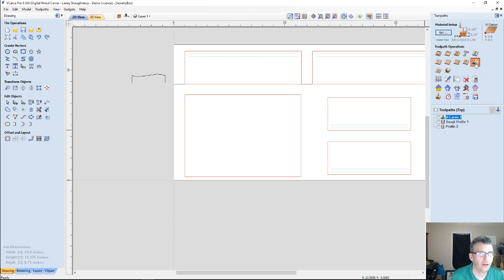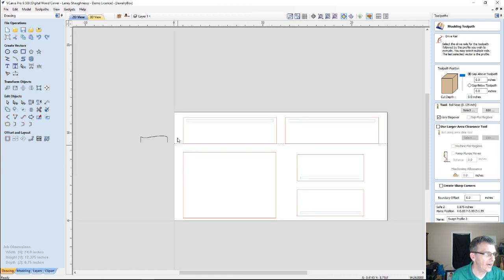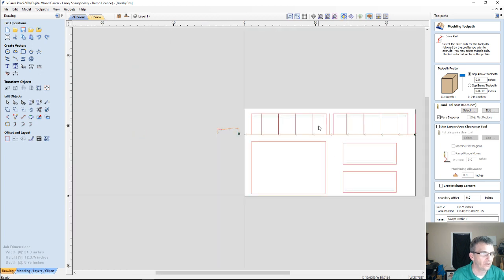Let's go and create our molding profile. Almost had a mistake there. We're going to select our drive rail always first, followed by our profile. Your lines should be shooting upward, and notice how those lines shoot up to the height of the top of my part. That's letting me know that that's going to cut that 3-inch width across there.